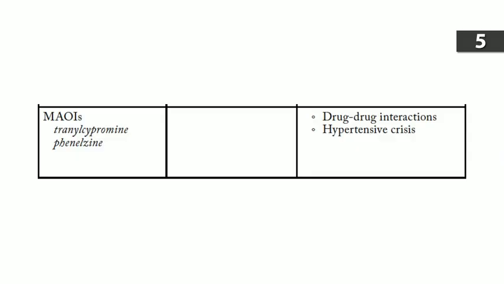Then, going back to our table one last time, the last group of antidepressants are the MAOIs, the monoamine oxidase inhibitors. Now, I'll bet you've never seen a patient taking one of these drugs because there are so many drug-drug interactions. Monoamine oxidase inhibitors inhibit the enzyme monoamine oxidase, not rocket science. But what does monoamine oxidase do? Well, it inactivates catecholamines like serotonin, dopamine, and norepinephrine. So MAOIs increase levels of serotonin and dopamine and norepinephrine.